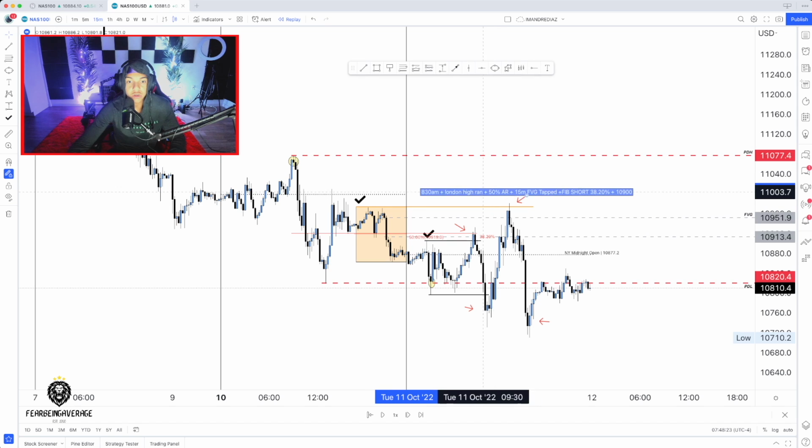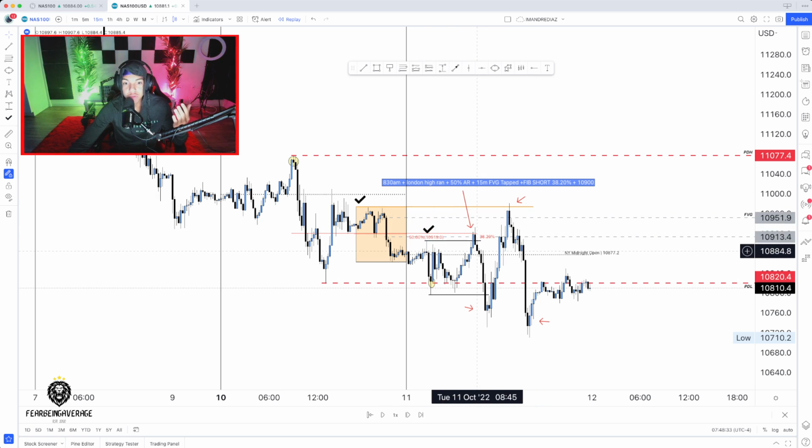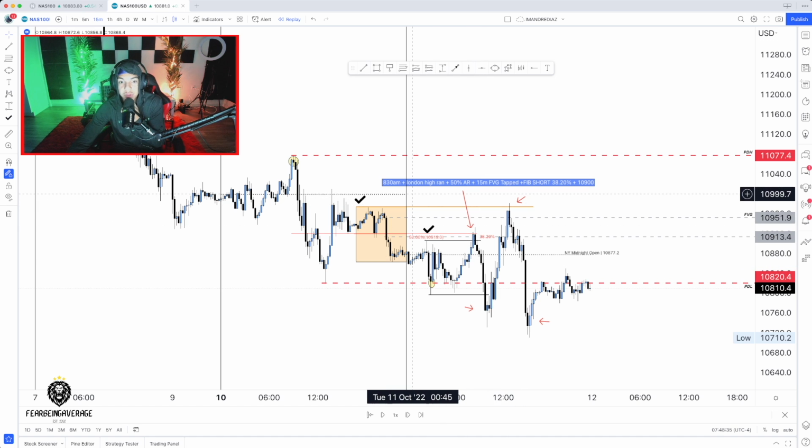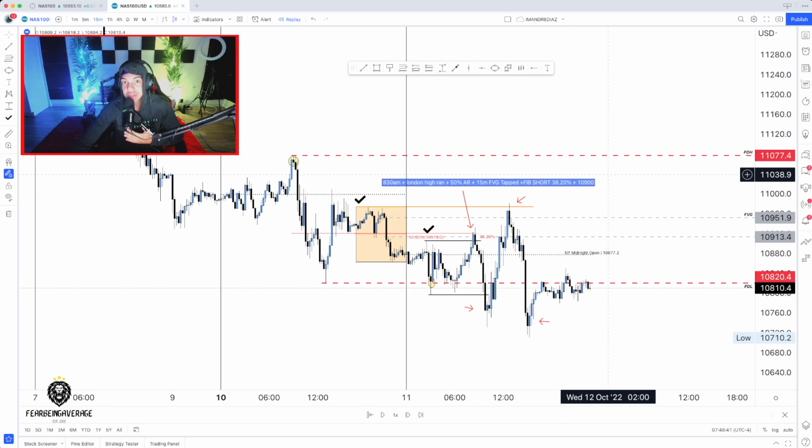But things like this are nice to see because you can see how price moved when it did, and how many confirmations were here at this time right before price ended up having this major move at that 8:30. Time and price is very key, because if price comes to a certain area at a specific time, more than likely you're going to see a reaction. Now, even if this reaction isn't long term, it doesn't matter.